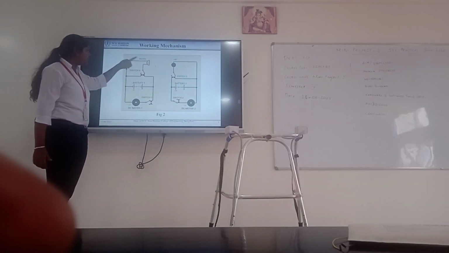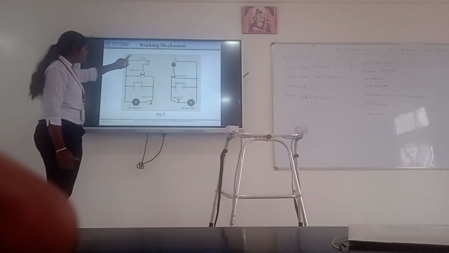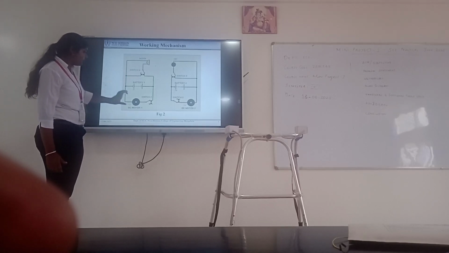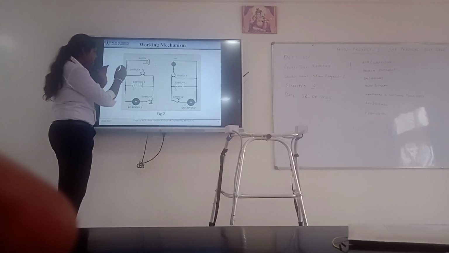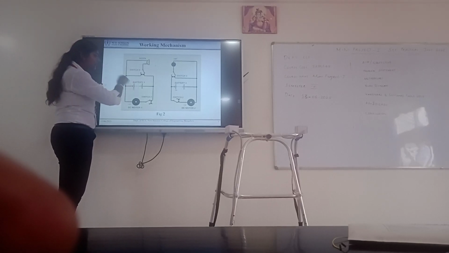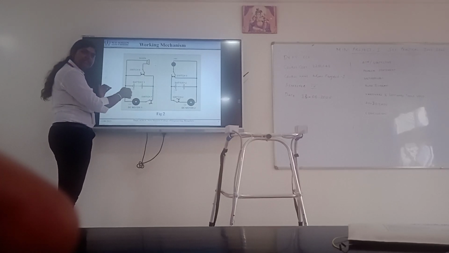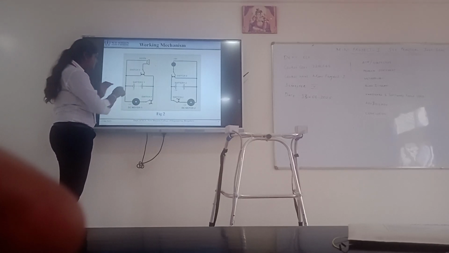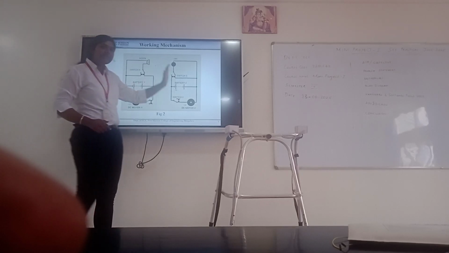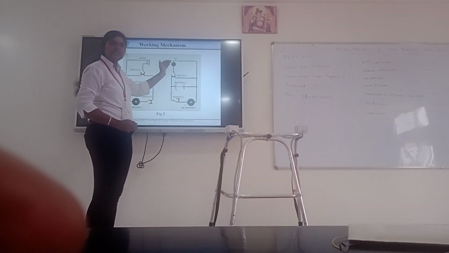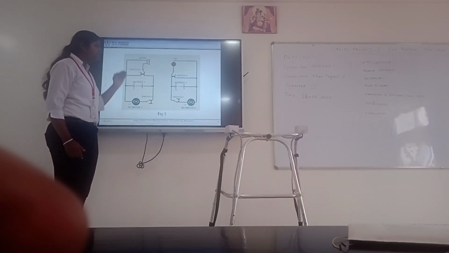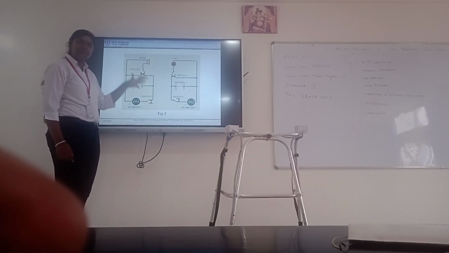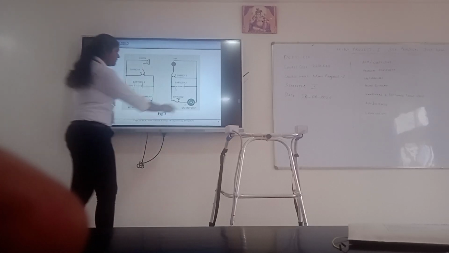First the push button, then battery, motor, then push button. All positives are connected to the push button, and the battery's other end is connected to the battery's positive, and the motor's positive is connected to another push button, and the other end is connected to the battery, and the negative is connected to the LED. The same thing is repeated over here; instead of the motor, we are using an LED. So this is the output. In Proteus, we first made the circuit diagram and tested it, and then we started our project.